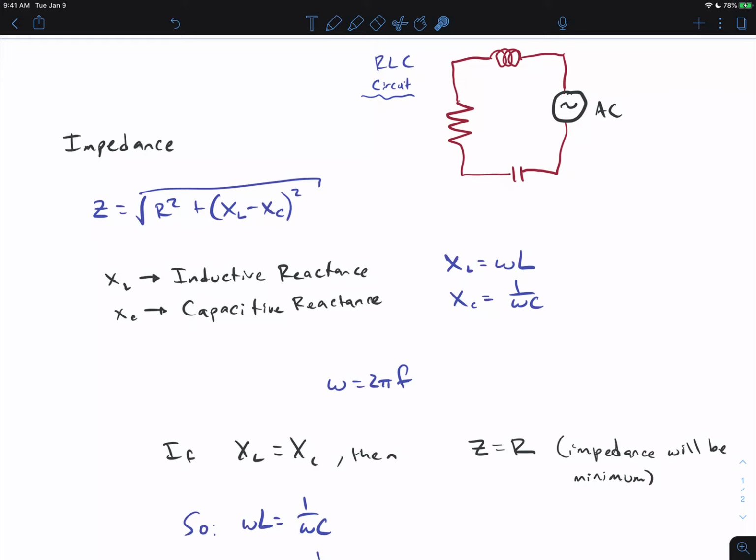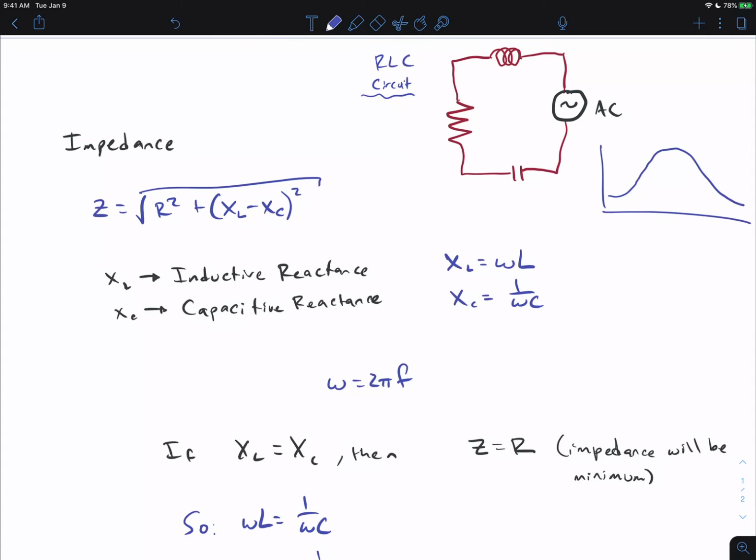What's going to happen is current's not going to flow very well, okay? But then it's going to start to flow, and then it'll eventually stop flowing again, right? So it'll do this where my current will start to flow, but then it'll kind of drop off again. Sorry, let me go ahead and label some axes here. This will be current, this will be time.